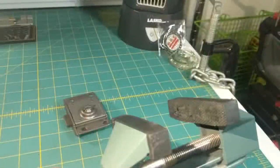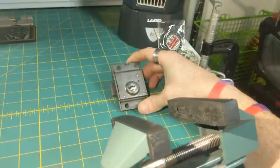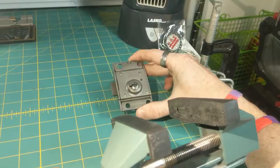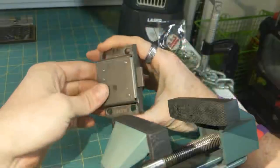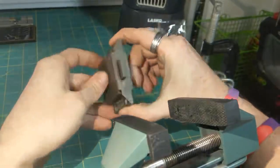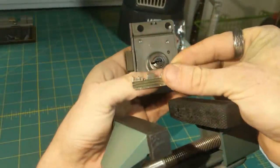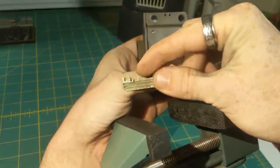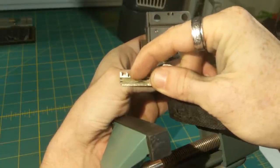All right. Hey, everyone. Hope you all are doing well. So I have another Western Electric 30C here. This one has not been taken apart yet. All the rivets are still intact. It is just like I received it. I do have a key for it. It's got some pretty extreme bidding. It's got a zero cut right there in the two position. Five cut back there. That number four is a one cut.